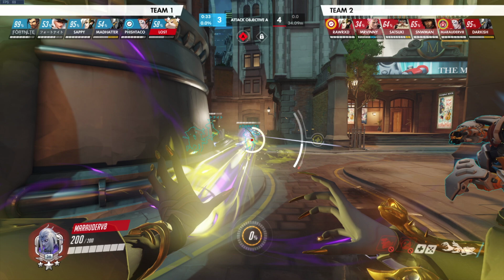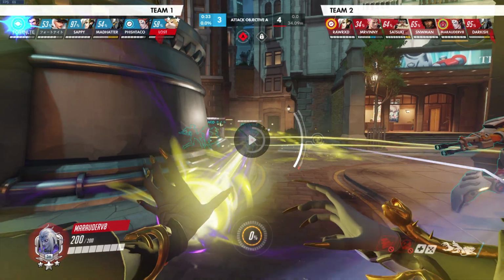So especially, and this is more so for characters that can one-shot you, like Hanzo and Widow, don't move towards them or in front of them in just one straight line. Try to just zigzag as much as you can.